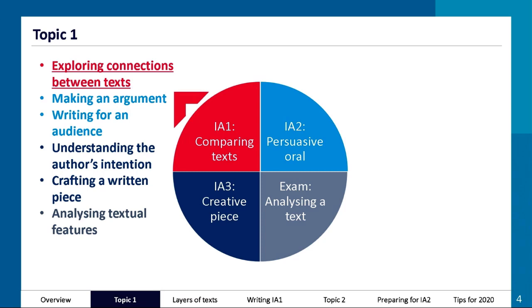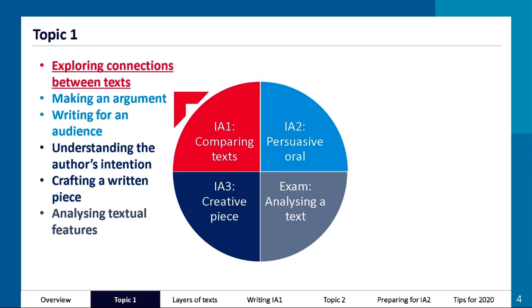The author should be at the forefront of your mind, arguably even more so than the text sometimes. Think about what they mean, because that's a surefire way to avoid just retelling the plot and summarizing the characters and the story. It'll force you to start thinking about ideas and the bigger picture. You also have to craft a written piece, as opposed to the persuasive oral, where you are delivering either a video presentation or, more commonly, a speech. This kind of overlaps with the creative piece in that you are crafting something on a piece of paper, and you have to think about and draft and revise and get your teacher's feedback to put together a written composition.